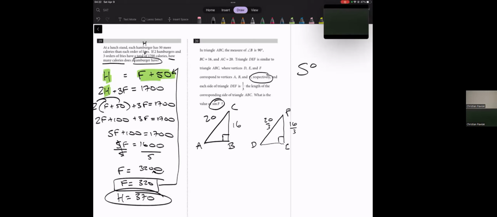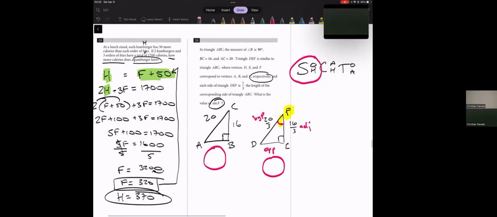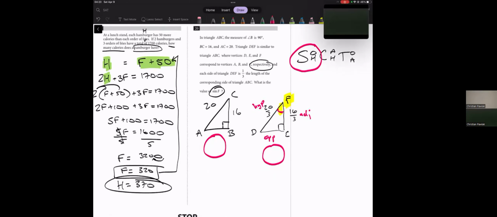So this is where you have to remember SOHCAHTOA. I know it's been a while since you guys probably seen trig, but definitely need to know it. So I am looking at this angle F, right? Here's angle F. From this angle, opposite side is right here, adjacent side is right here, hypotenuse is right there. Sine is opposite over hypotenuse. So I would love to figure out this side. And if I got to figure out this side, I might as well just figure out this side. How do I find the third side of a triangle? I have to use Pythagorean theorem.